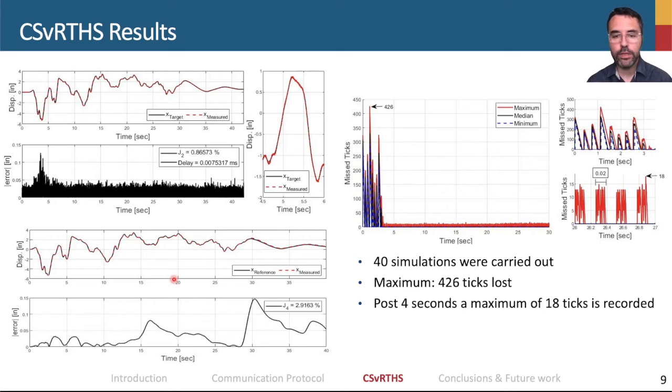After the 4 seconds, which we assume to be the initialization of the software, we can see that the mistakes or the missed data will not be higher than 20 ticks, and this will be a function of the task that the server or the client are running at a particular time during the integration.